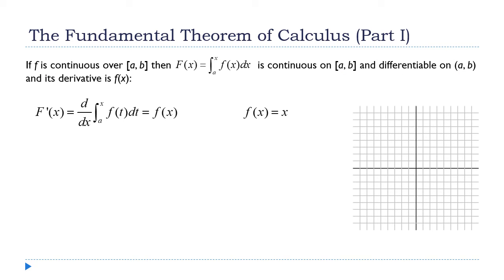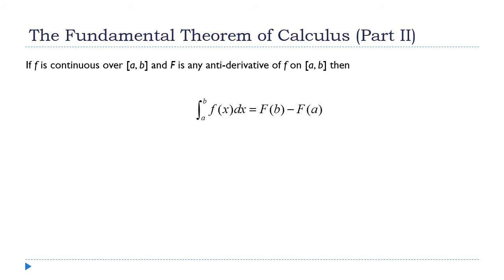All right, so this second part of the fundamental theorem gives us a very simple way to evaluate a definite integral, much simpler than calculating Riemann sums and much more broadly applicable than using formulas for the areas of shapes. So if we have a function, again, that's well behaved, continuous on a closed interval, and where we can find an antiderivative for it, then the definite integral from a to b is just the difference of the antiderivative evaluated at the two endpoints.